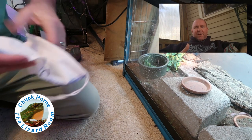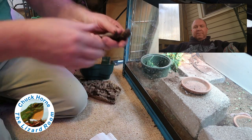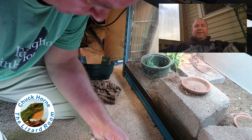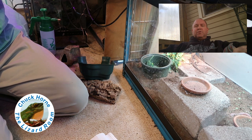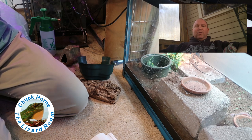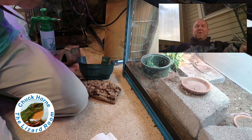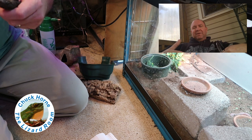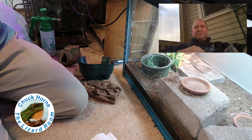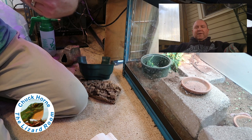Once I get the critters, I had to fast-forward some things. I'm looking for males — this guy I think might be a young male, so I go ahead and snag him up. I'm following up with the flashlight thing, checking again. I did not have any luck with all 24 animals I initially flashlighted to see any hemipenes. There's no way they're all females — some of them are getting bigger heads and being very aggressive, though females can be aggressive too as you've seen in my previous videos.